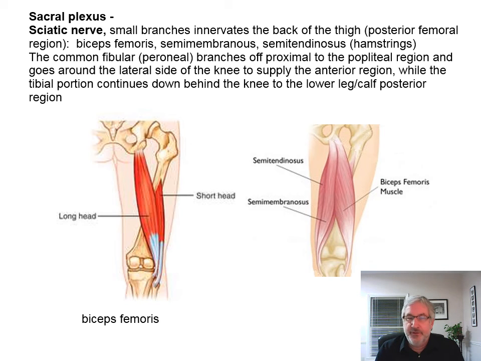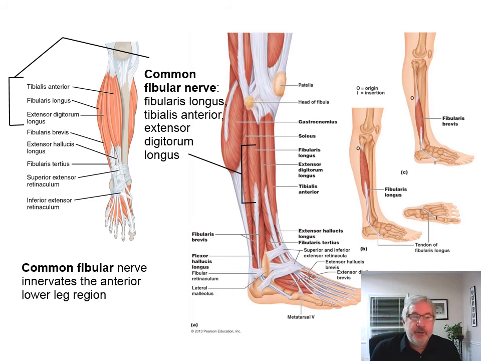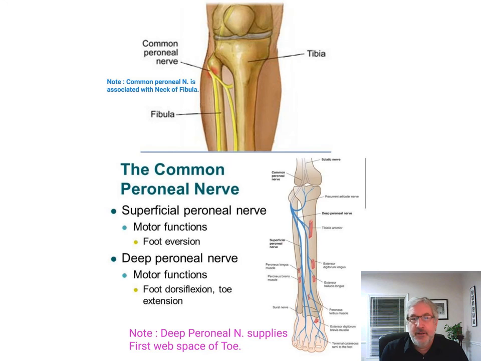So this is showing the biceps femoris and the muscles of the hamstrings, the semitendinosus and semimembranosus muscles, with branches of the sciatic nerve innervating them. Next slide. Common fibular nerve, I don't need to go over that. It's just doing the anterior muscles of the leg, so it's just showing where it travels. Next slide. So the fibular nerve is coming down for the anterior portion of the leg, the tibial nerve doing the back side of the leg. Next slide.